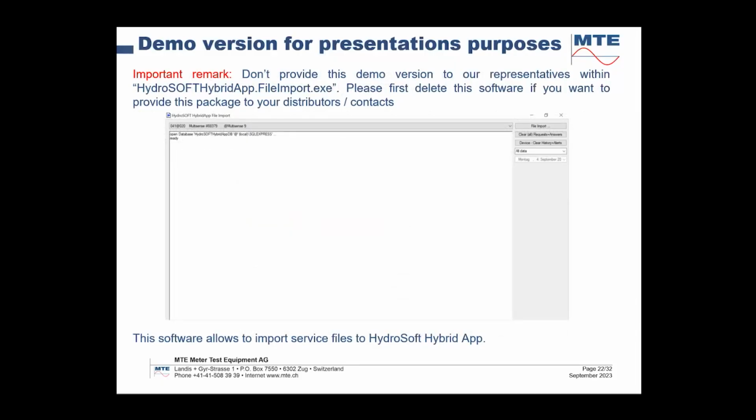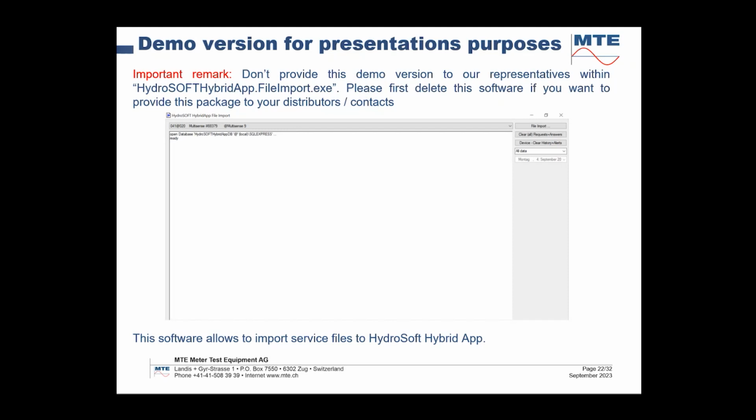Okay, and the last slide is about a specific software EMH has developed in order to be able to import service data to this software. In any case, you must not provide this specific software to your representative or to customers, because with this software you don't need any more license key, and that's something of course we must avoid.